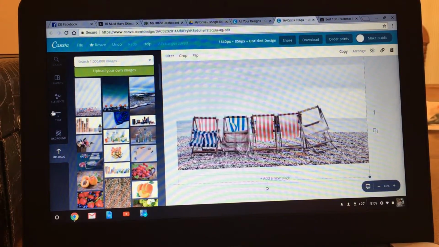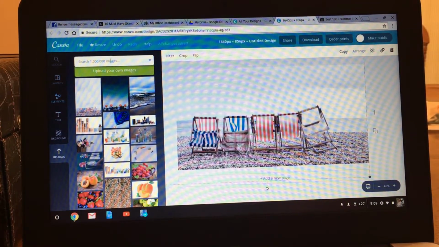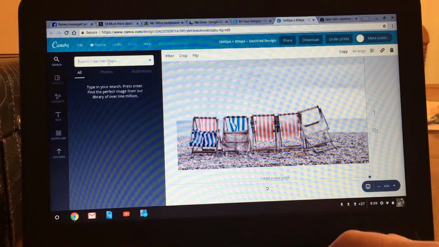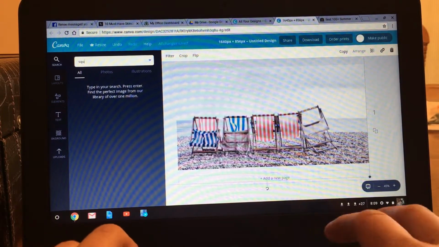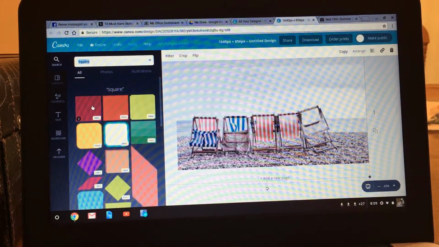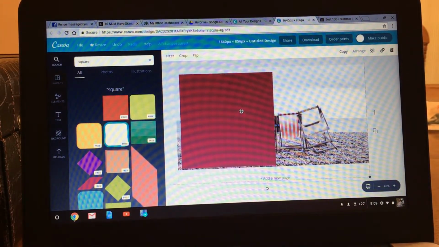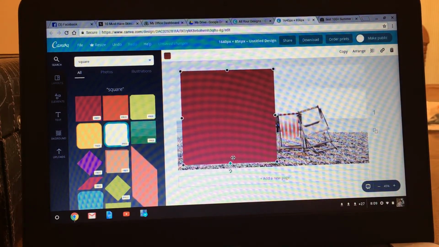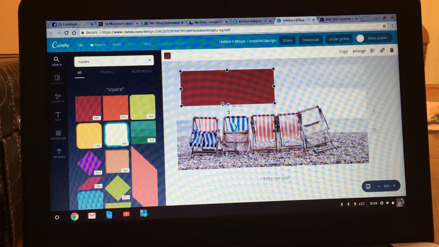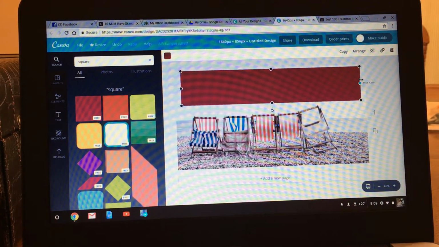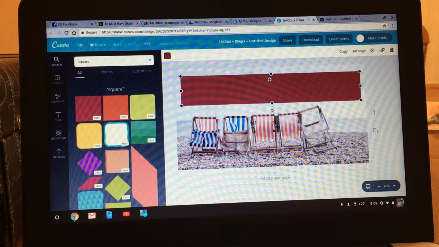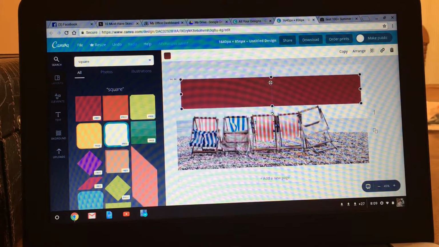Or you can go over here to search 1000 images. I normally search square, and then I'll just do something like this. What's nice about this is you can resize it. Say I just want to do words at the top to highlight them, and make this a little smaller. You can grab it and it'll give you these little bars to let you know it's centered.